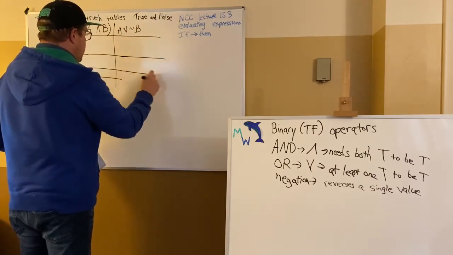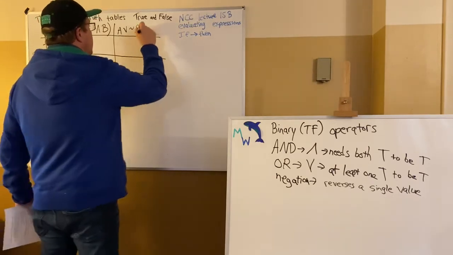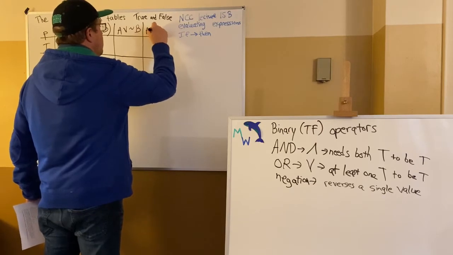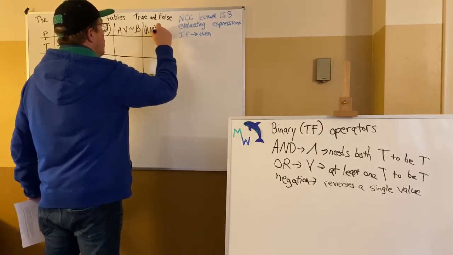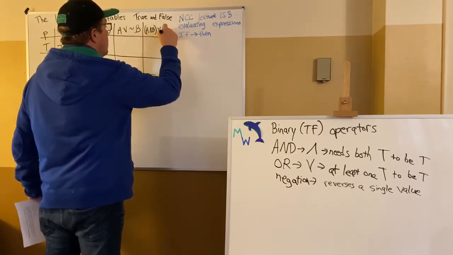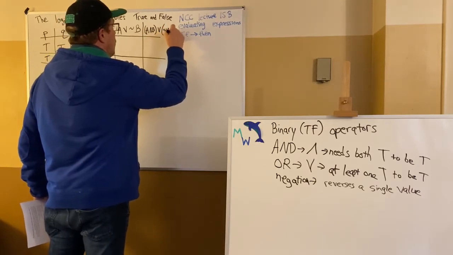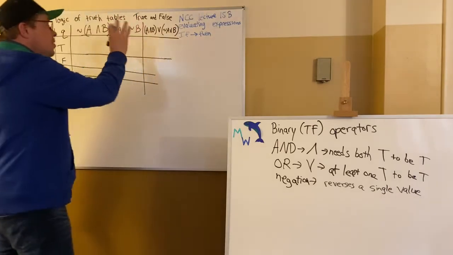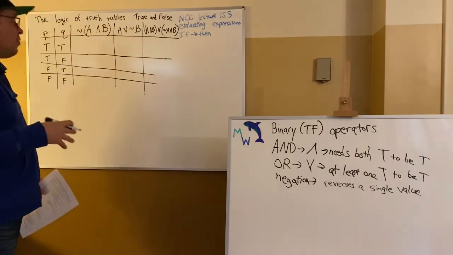And let's really swing for the fences and go A and B or negation A or B. And we'll close that out. And that's what we're going to get. We're going to get one result when we're done with this. How do we go after doing this?